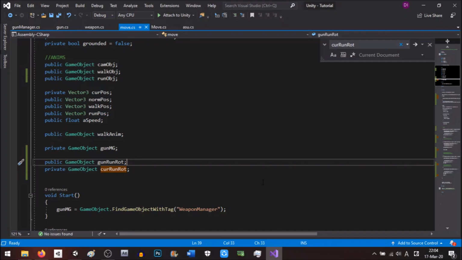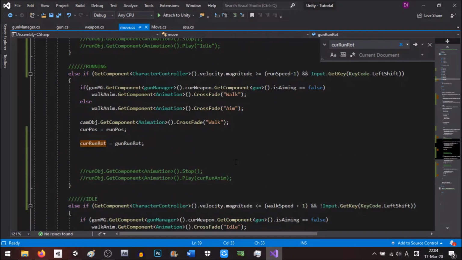Which one is more prioritized? Should we prioritize the aiming, or should we prioritize the running? I'm going to prioritize the aiming. Therefore, when we're aiming, we can't run.